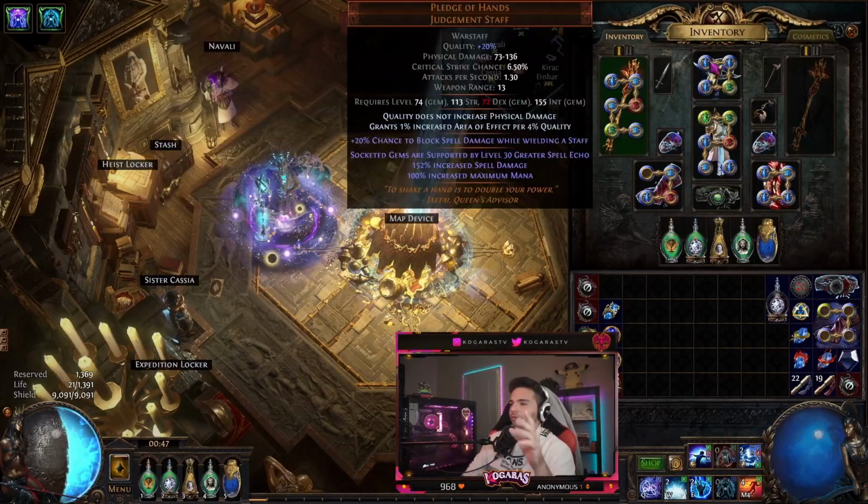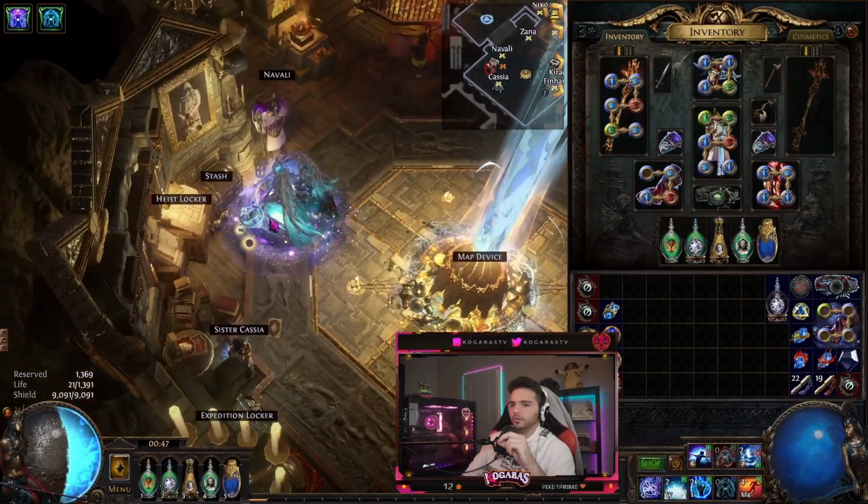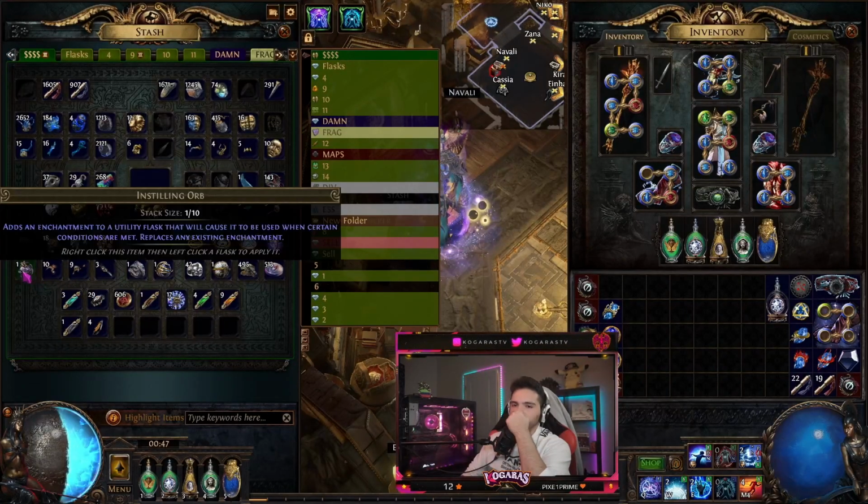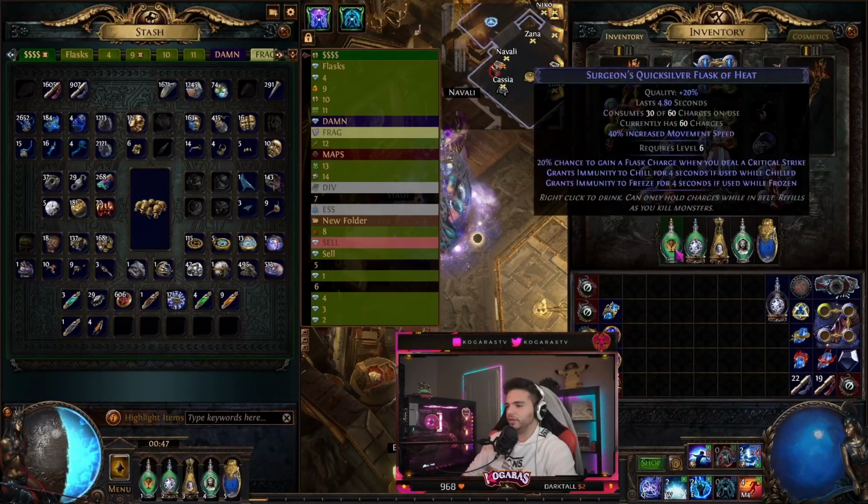Now, before the gear, I want to talk about flasks real quick. These little nodes here, the instilling orbs, they're very, very useful. They're the yellow ones. The other ones, if you don't like piano flasking, then use the instilling orbs. I'm talking about the other one, the yellow ones. I forget what they're called.